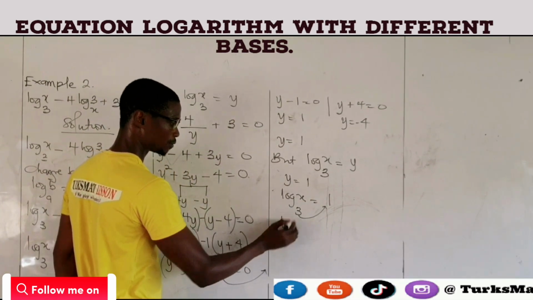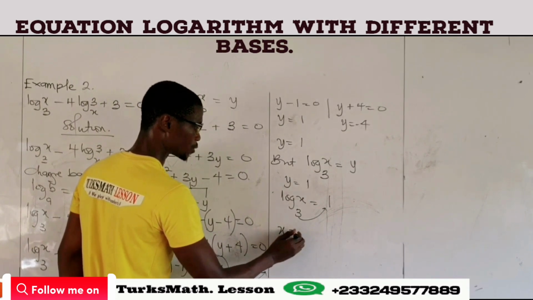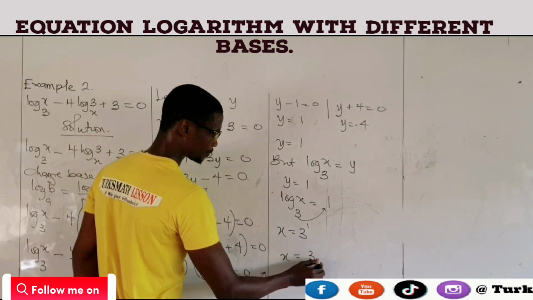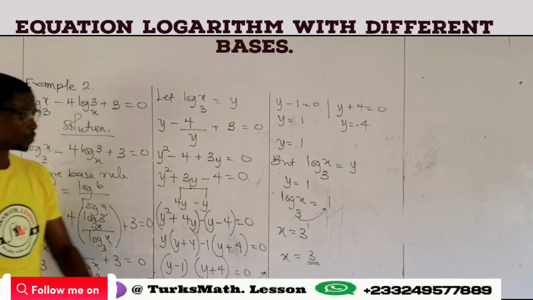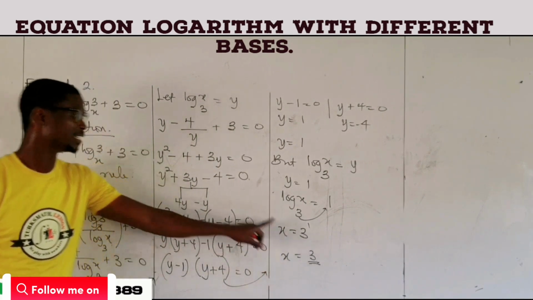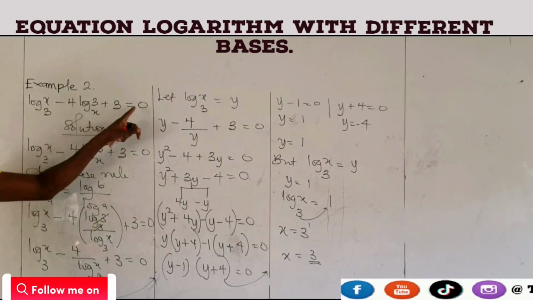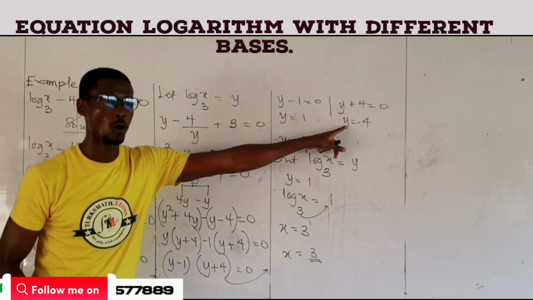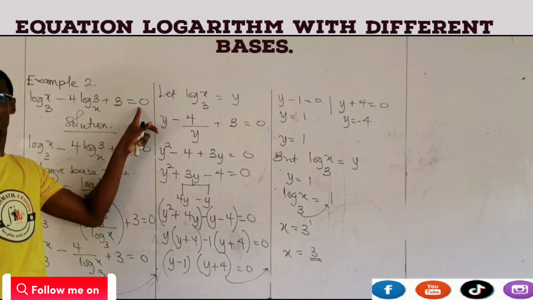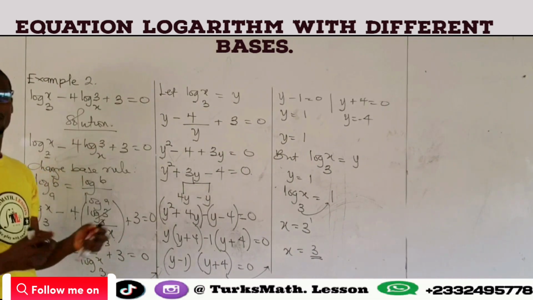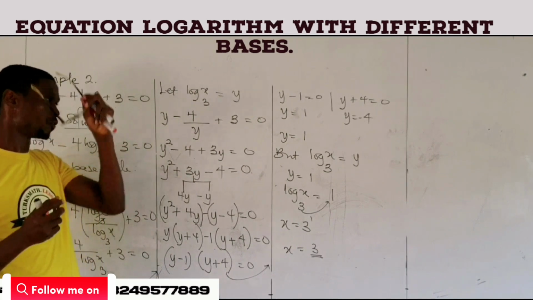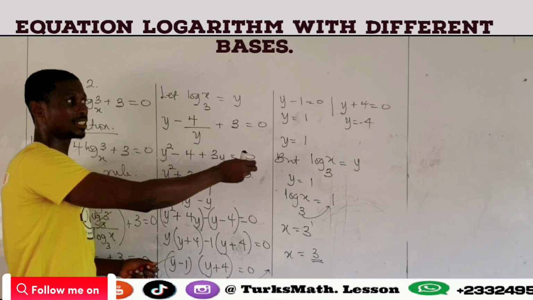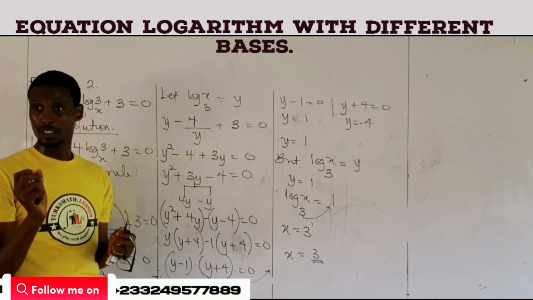So you are going to have x is equal to 3 exponent 1, which is equal to 3. So when you check, what you want to check, just put in 3 in any place you see x, and the answer will be equal to 0. When you put in negative 4, you also get 0. But when we're asked to find the solution set of this, the solution set is 1 or negative 4. Do you understand?